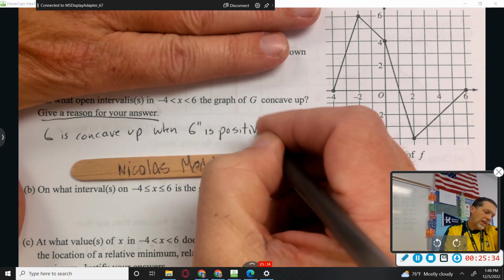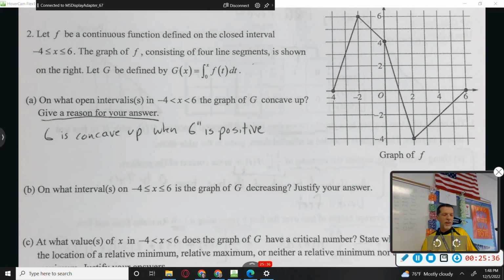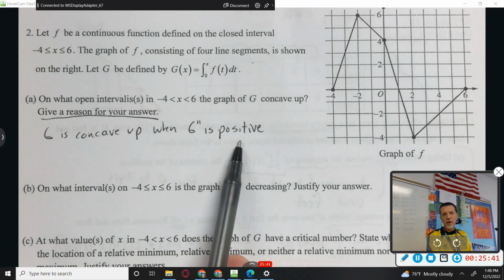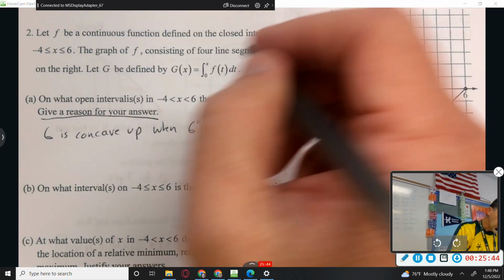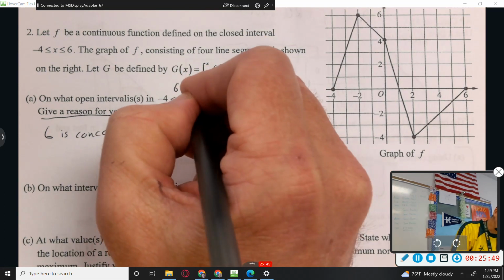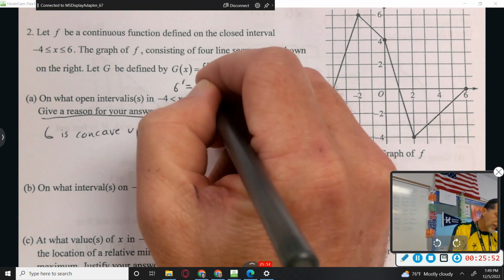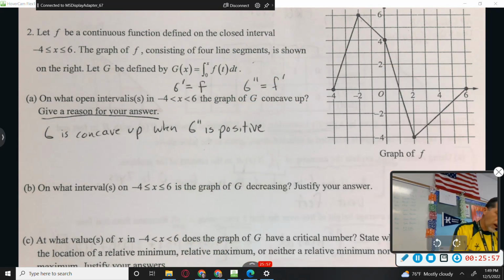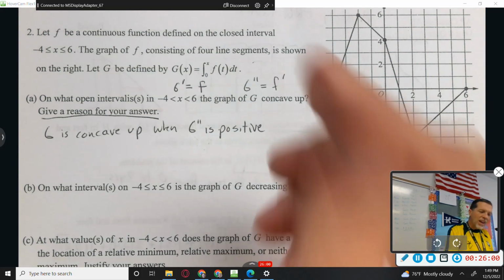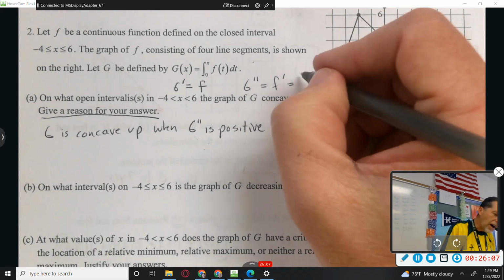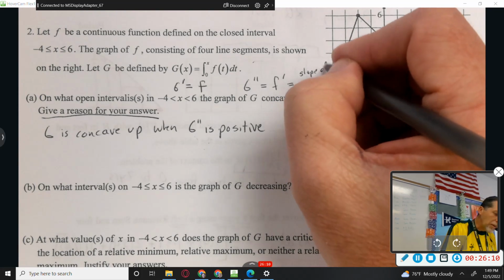Now you were on the right track. We don't know anything about G double prime. We know G in terms of f. So we need to figure out what G double prime is. So let's go one step at a time here. What's G prime equal to? F of t. And that means G double prime is F prime. That's all I need to say, but maybe it's helpful: what is F prime? Especially if I'm looking at the graph of F, the slope. I wouldn't have to say this, but this is definitely what my brain is thinking, the slope of F.